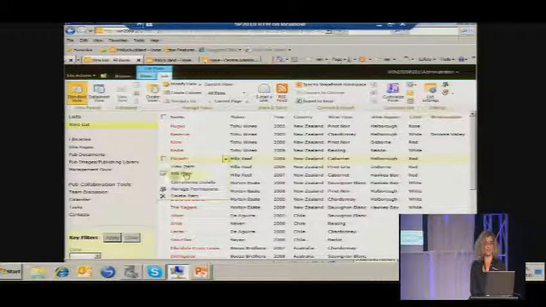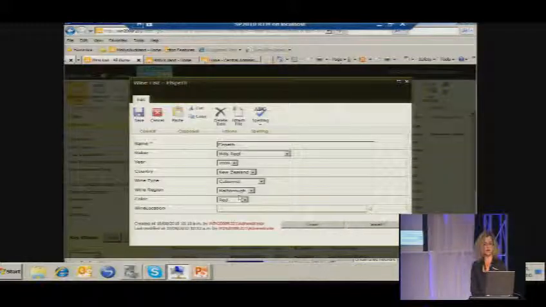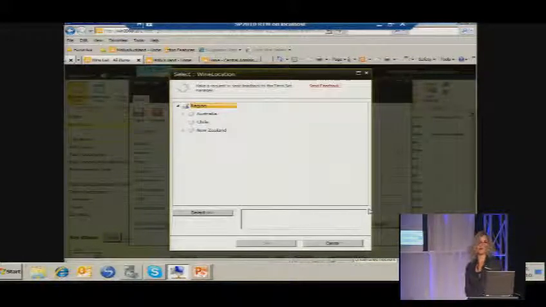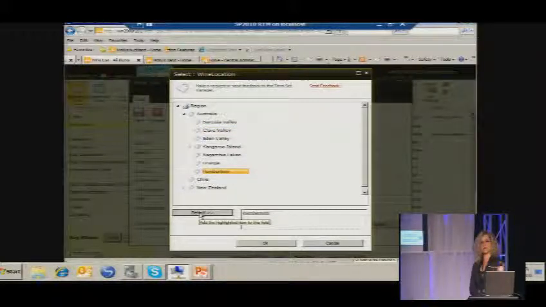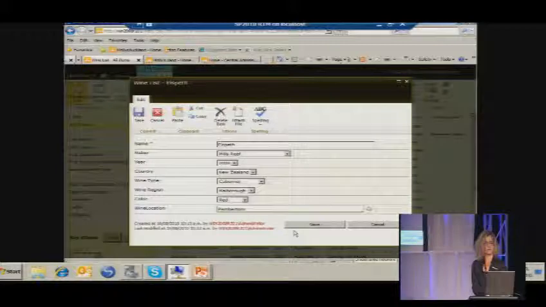Now the other way, so that's an auto-suggest because I happen to know that one, but if I don't, I might just want to go ahead and click on this one here, and I can browse for whatever I want, and it'll show me all of the ones here, so I can go ahead and select them. So in this particular case, it is replacing it because I didn't choose multiple values, but it's a nice hierarchical view on the world. Simple.